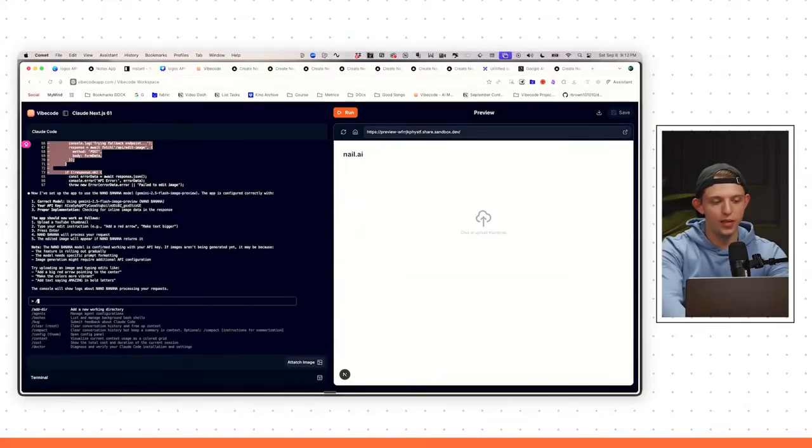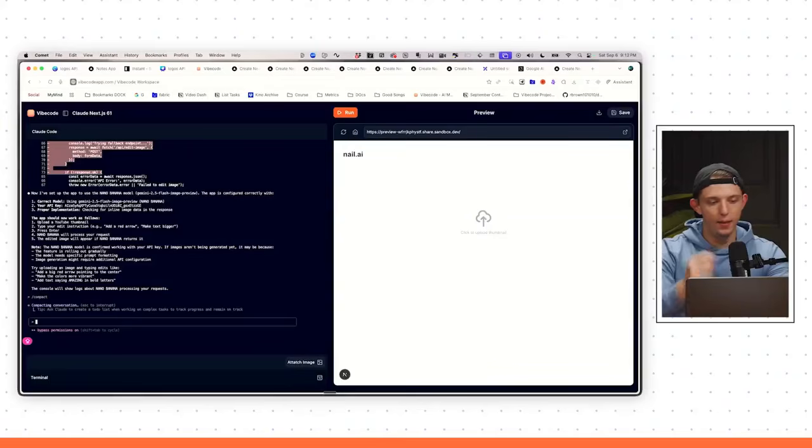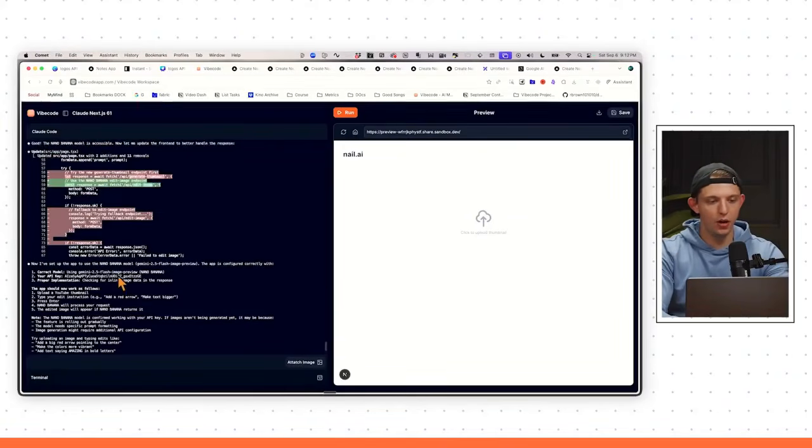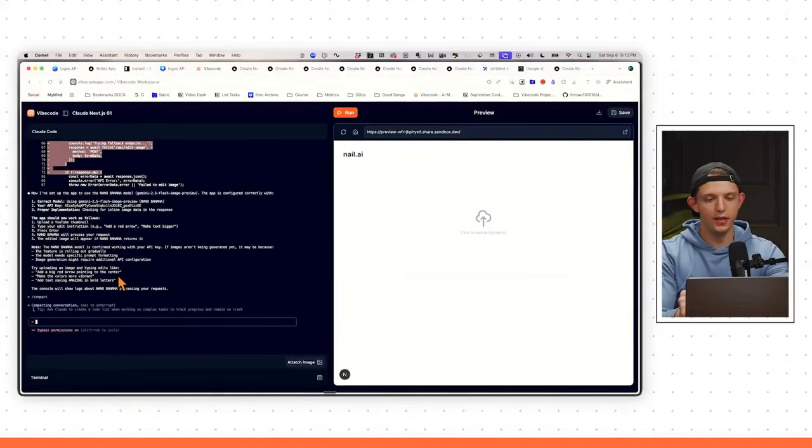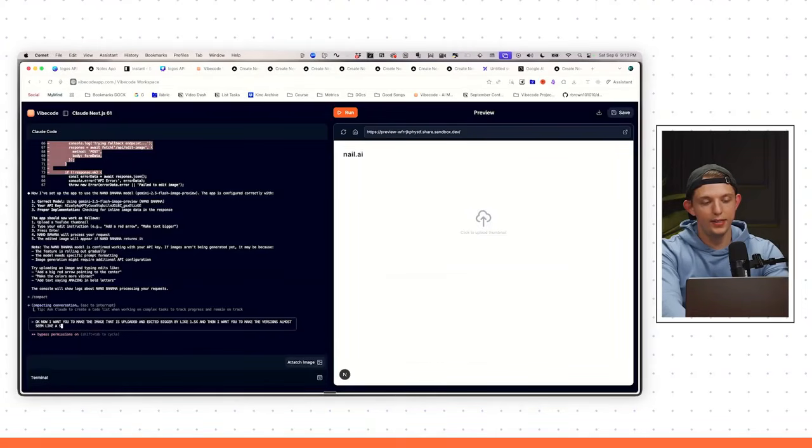But first, what I want to do is I'm actually going to compact this. Just because the conversation's getting a little bit longer, I want to make sure, right, we have a lot of conversation going on here. I want to compact it so that the AI performs a little bit better. And so while it's compacting, I'm going to enter in my prompt. So I want you to make the image that is uploaded and edited bigger by like 1.5x. And then I want you to make the versions almost seem like a sidebar on the right.